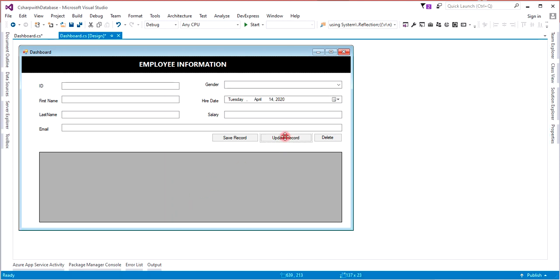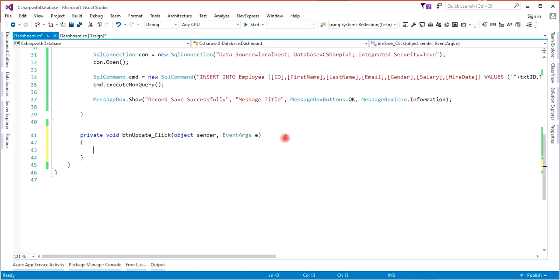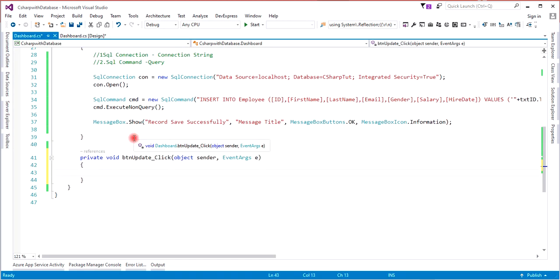To update the record in the database, just as we did for the save, you double click on the update record. So let's double click on it. Okay, so over here, if you are updating from a C# application to the database, these are the two important variables you need.